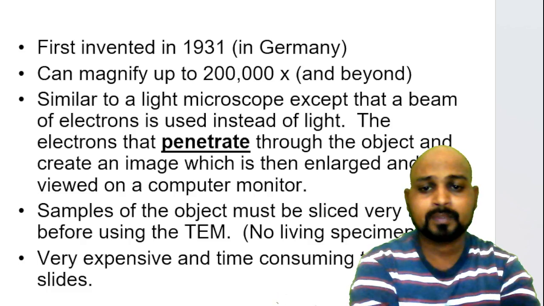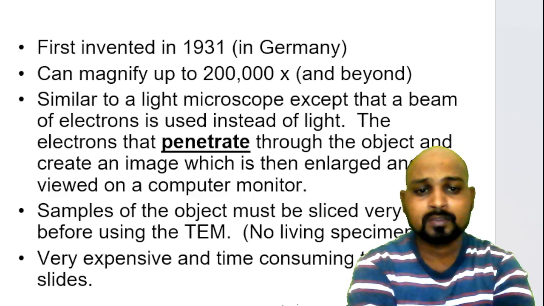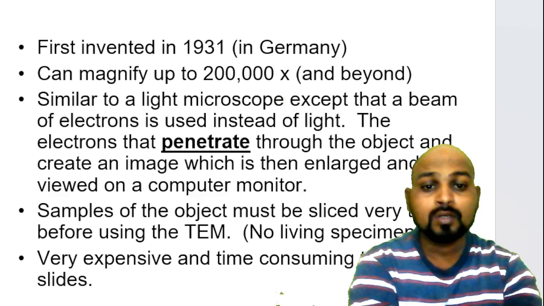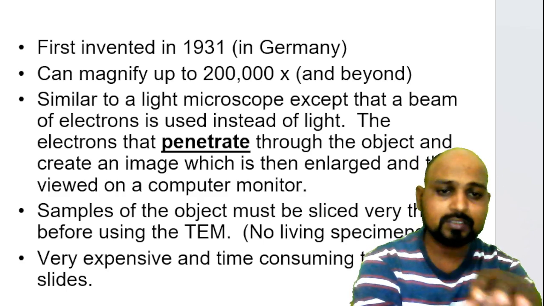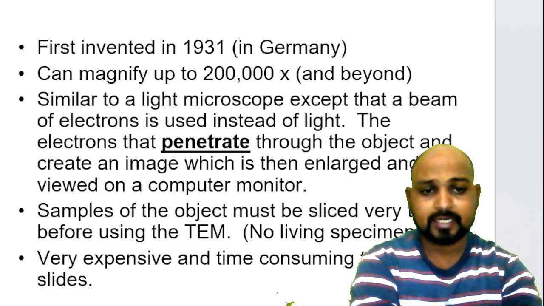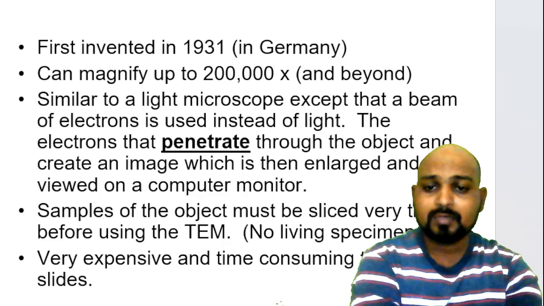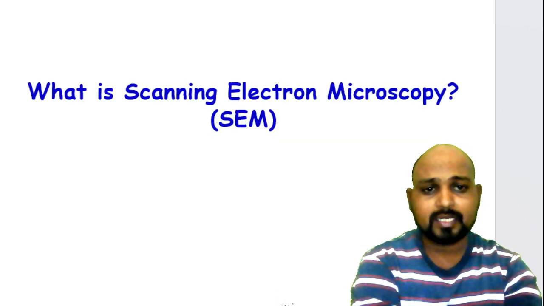Samples of the object must be sliced very thin before using the TEM. Here we have to take precautions in making the sample. Sample making is very tough in a transmission electron microscope, and there is a condition that the sample not be a living specimen, because we have to penetrate the electron beam throughout the sample, which kills any live specimen. So we only use non-living things as samples, but it is very expensive and time consuming to prepare the slides. What is a scanning electron microscope?